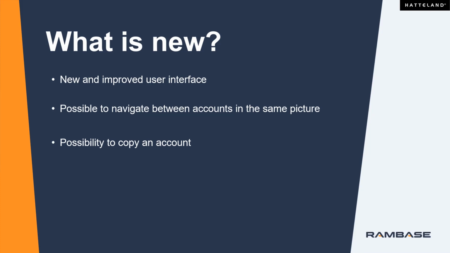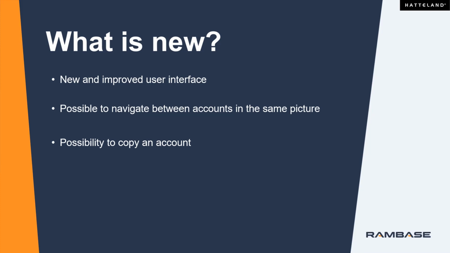For example, it's possible to navigate now between accounts in the same picture without having to go back. It's also now possible to copy an account, which could be useful if you want to copy some of the features in an account and just make some minor changes. And these are the main changes. Apart from the interface, the functionality of the application will remain the same as before.